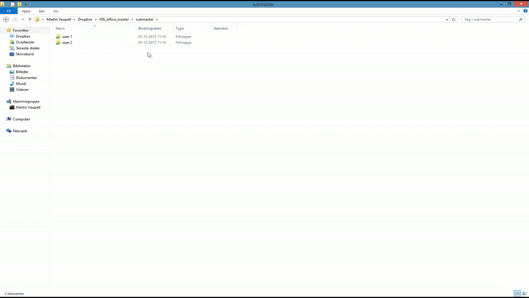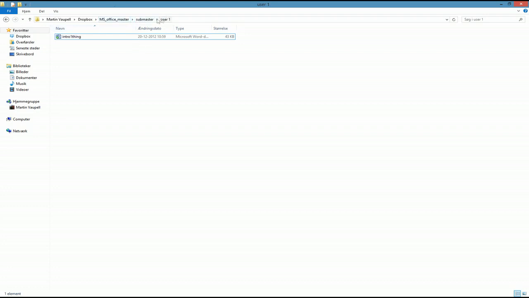We could add more users along the way, and if we needed to, more files. The main thing is, in this folder just above the users, normally you would create a master file right here, and this submaster is the folder I would share collaboratively with my co-workers or friends who are working on this same master document. However, the problem in Word is it does not save relative paths. So if I were to edit this file, Word would go through this link, see users, Martin, Dropbox. And that's no good, because the people I work with do not have a folder called Martin. They might be using a different language on their system as well, and even their Dropbox folder might be a different setup, so the full link won't work. And I'm afraid that's where LaTeX is superior. It's able to work with relative paths.